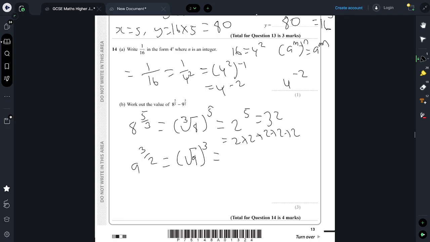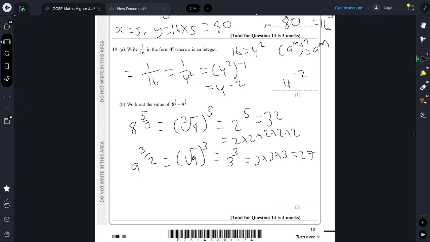I've got my numbers right. No, it's 3 cubed. I don't know why I got bamboozled. 3 cubed, not 2. Don't know where I got 2 from. It's because I've got all the 2s here, that's why I'm getting it confused. 3 cubed. Square root of 9 is 3. So that's 3 times 3 times 3, which is going to be 27. 3 times 3 is 9, times 3 is 27.